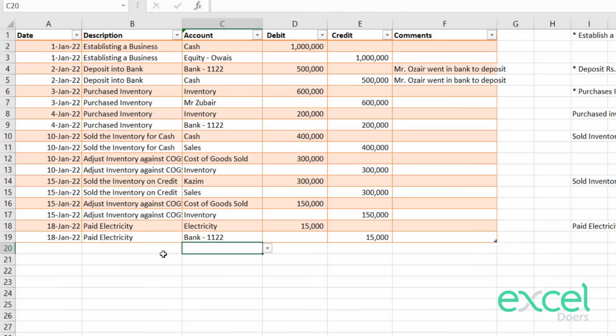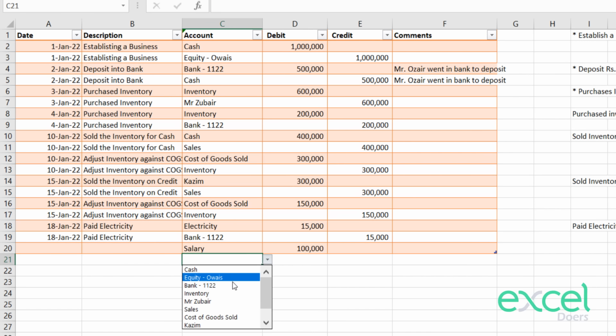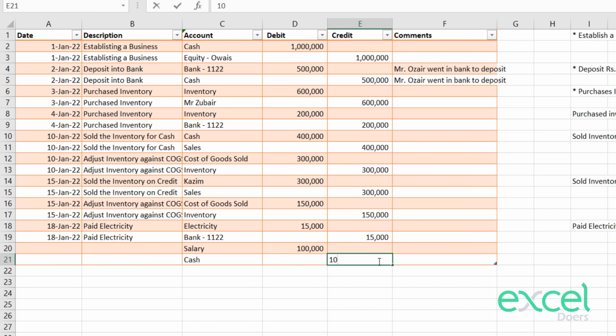And let's say I'm paying the salary through cash, rupees 100,000. So here I will also enter 100,000, right? Paid salaries. So let's say this is the end of the month, 30th Jan 2022, right?